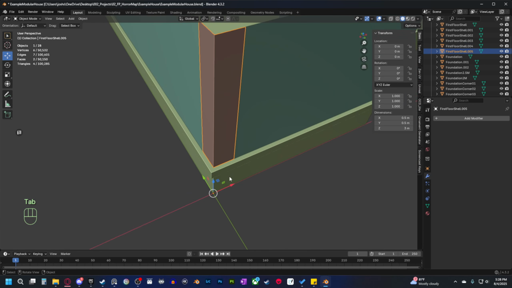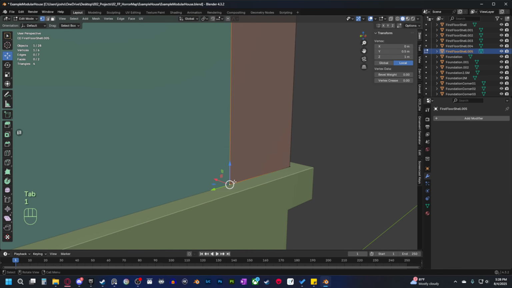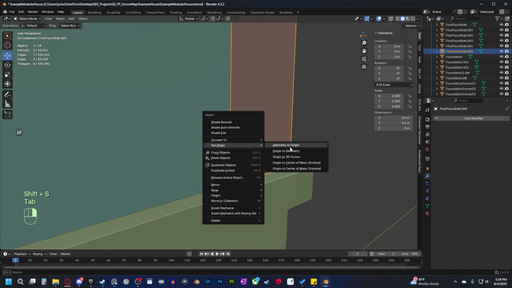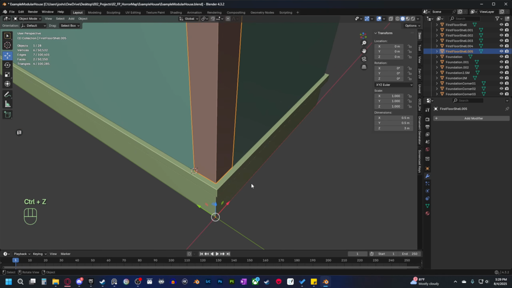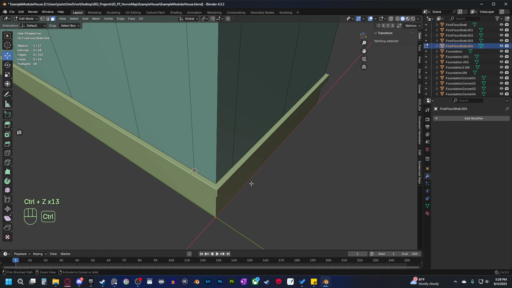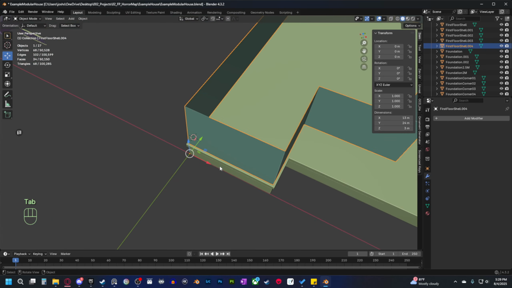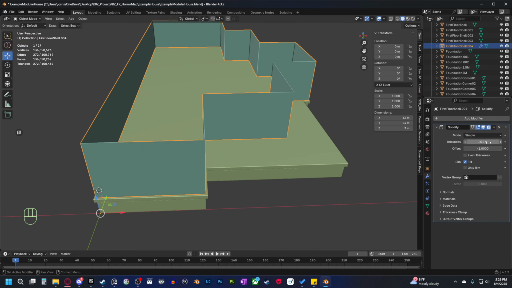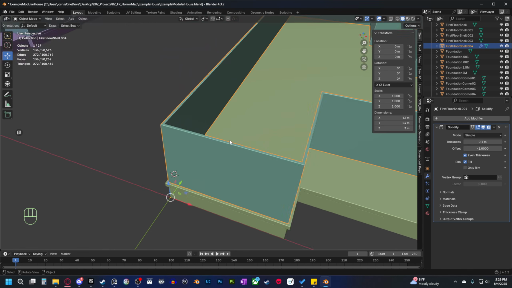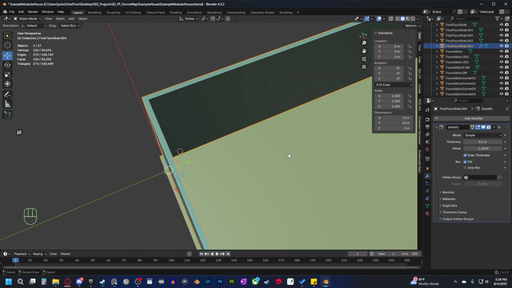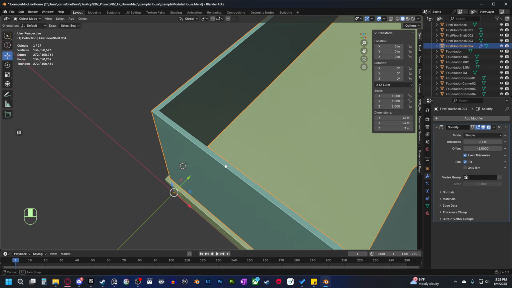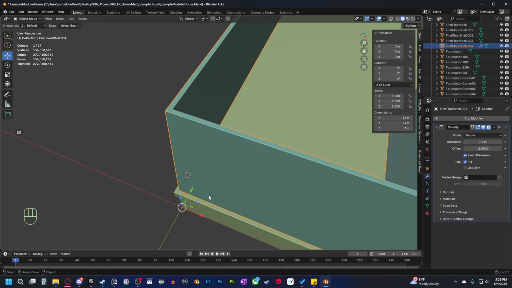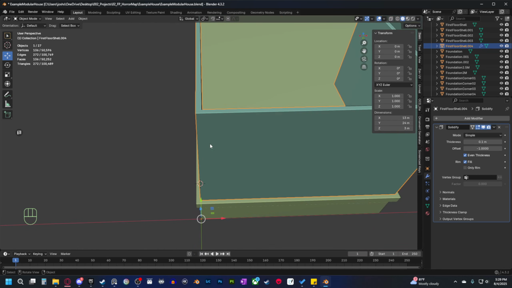And I'll also go ahead and set a pivot point right there. Whoops. Oh, you know what? Before we do that, let's actually add thickness to this as well. Okay, so what we can do is just add the solidify modifier. And I'm going to go 0.1. Make sure that we have even thickness. Now, you can make your walls whatever thickness you want, but I find that 0.1 or 10 centimeters is pretty good. I think Epic recommends at least 10 centimeters to avoid light leaks and things like that.